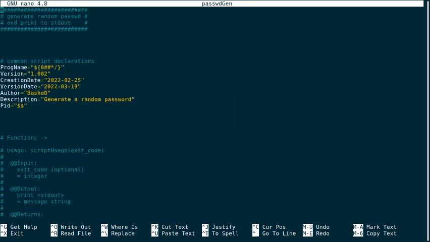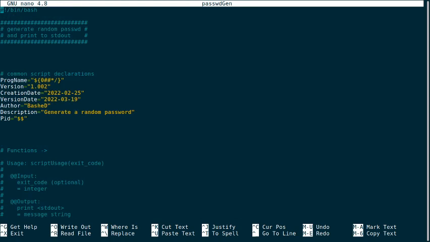So let's just recap here real quick what we did today. We've learned about positional parameters. We've learned about parameter substitution. We've added functions to our script. We saw getopts, and we've generated a more robust script with error handling, with help messages, and with options that can be passed from the command line.